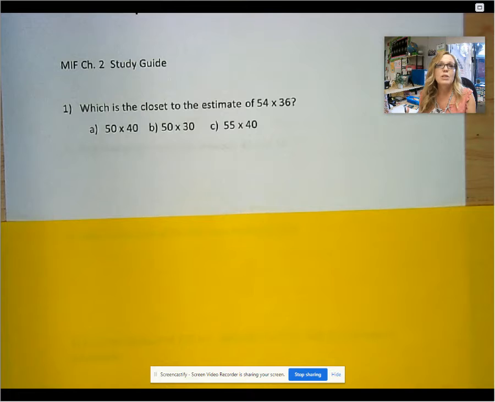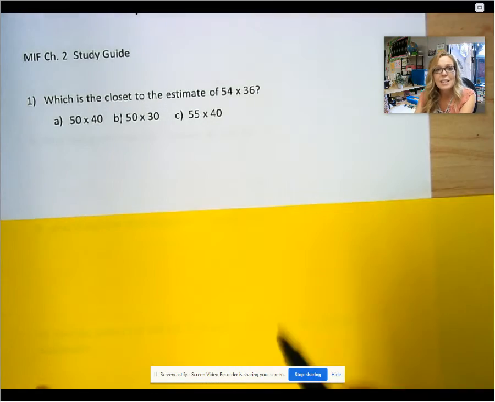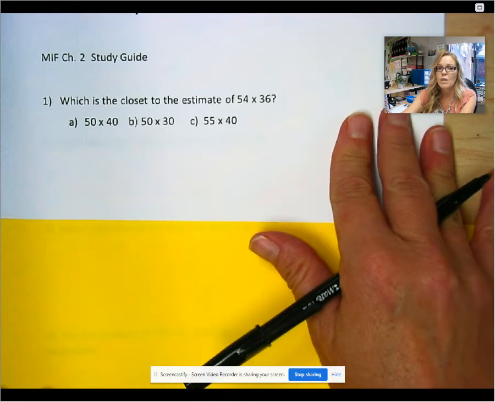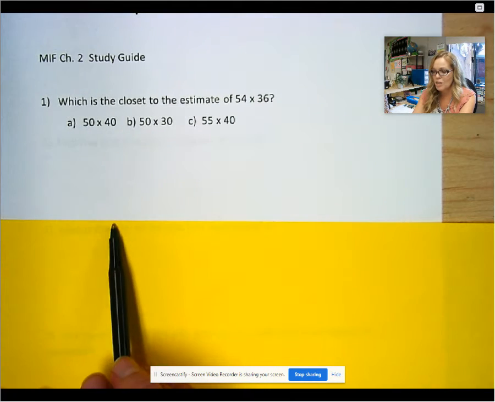So, get familiar with it, take your time, try and solve for it yourself, and then maybe just skip through the video and make sure that you have the right answer. If you need greater assistance, I'm not going to tell you all the answers, but I will walk you through how to solve. So let's get started, my friends. And again, this is very similarly laid out to how it is on the test. So become familiar.